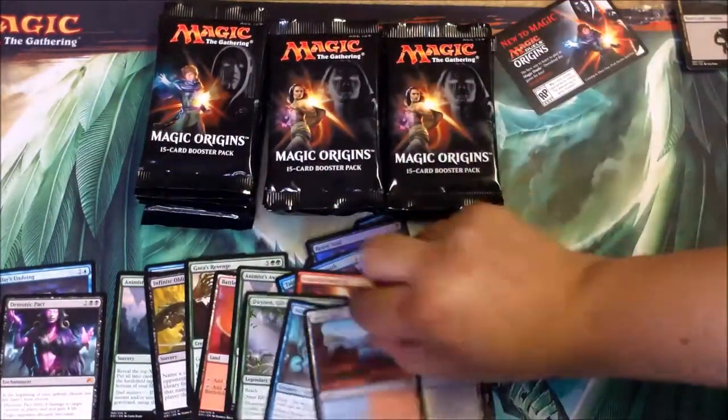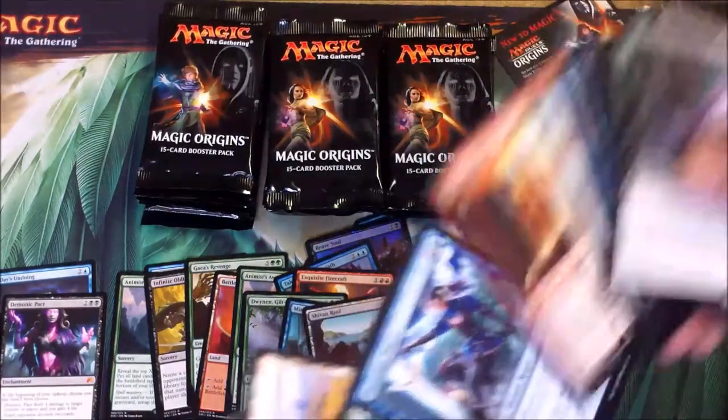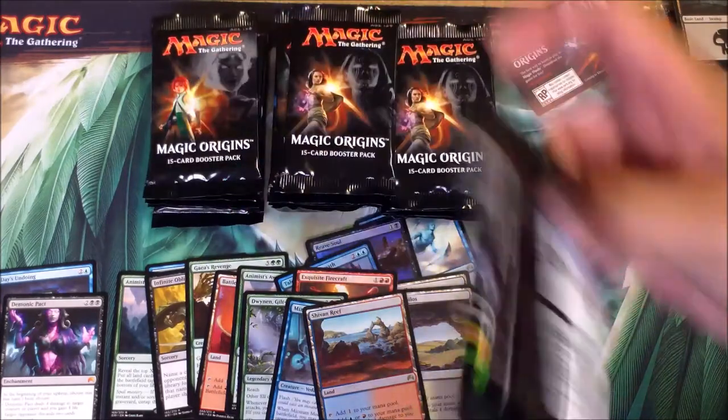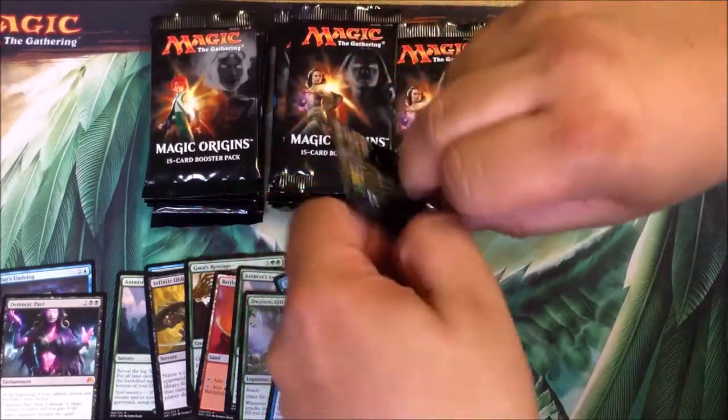Shivan Reef. A lot of lands, this one. That's pretty good. It's one of the more expensive of the duals we got. Lets us some modern play. Let's go again.